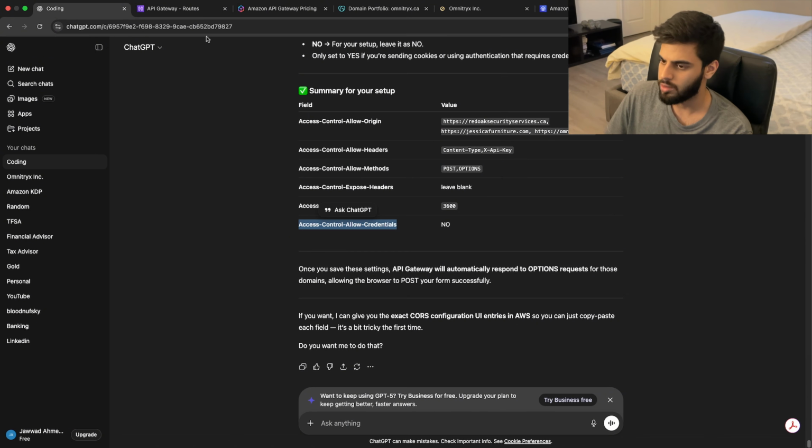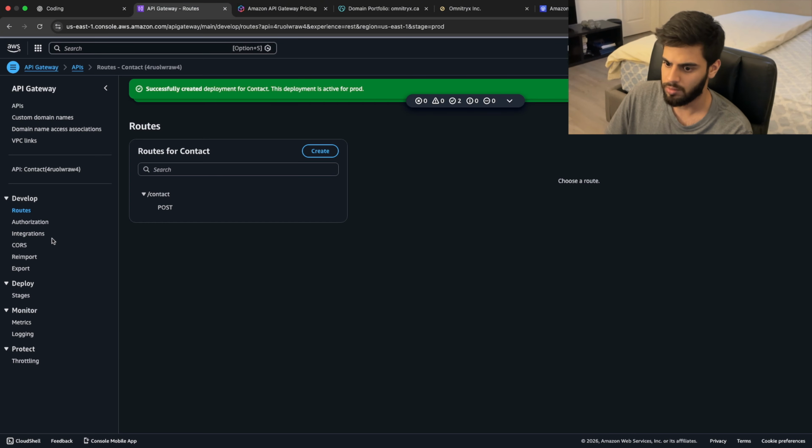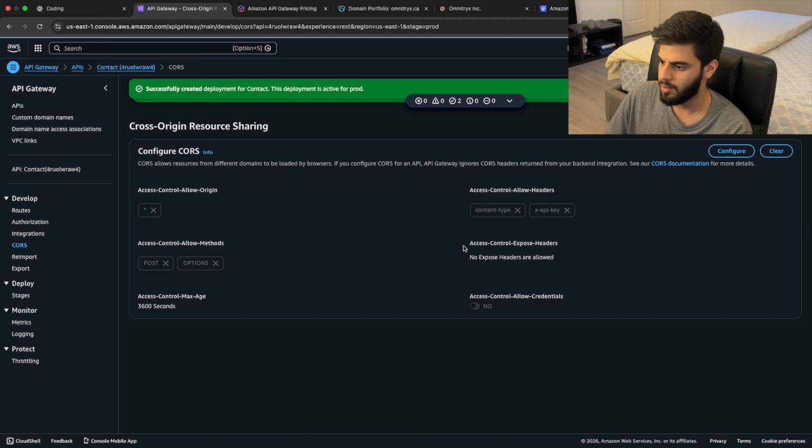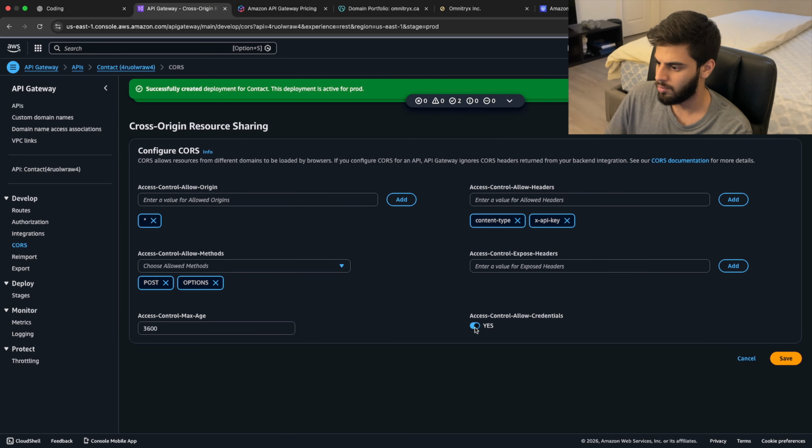Allow access control credentials. No, did I do that? Okay, this is a bit unintuitive.